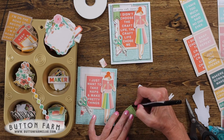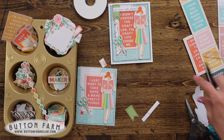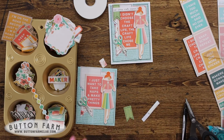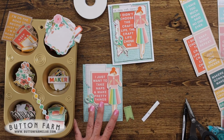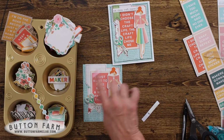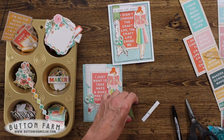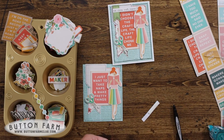I am not a perfectionist. I don't really worry too much about all of the perfect pieces. I kind of like to embrace the little more eclectic, but if you are a perfectionist and you like perfect lines, by all means, go ahead and use a ruler to put in your lines. If that makes you happy, do what makes you comfortable. All right, let's add a little foam tape to the back.